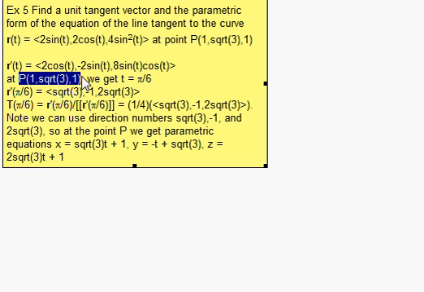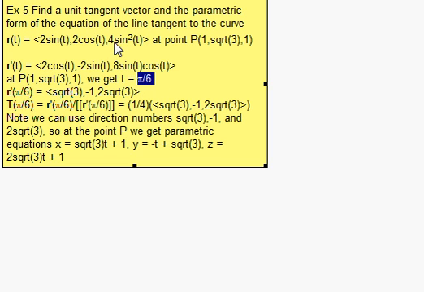So at this particular point, we would get t equal to pi over 6, noting that since 2 times sine of t is equal to 1, then sine of t has to be a half, and so that angle must be pi over 6. Just double checking, 2 times cosine of t comes out to be square root of 3, so cosine of t must be square root of 3 over 2, again at pi over 6.